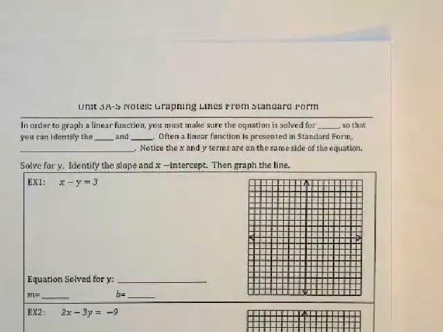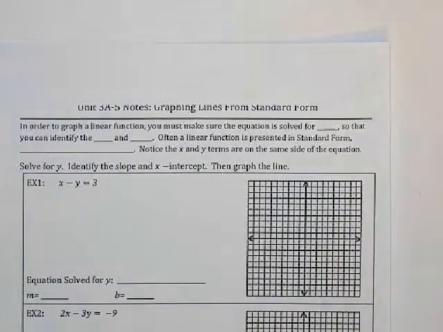All right, 3A-5, graphing lines from standard form. So today, you're not learning anything new, okay? You're not learning anything new, but you're putting together everything that you've learned for this unit so far. You're going to be solving for y, finding your m and b, and graphing. So nothing's new, you're just putting it together.